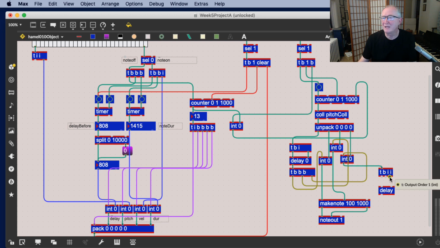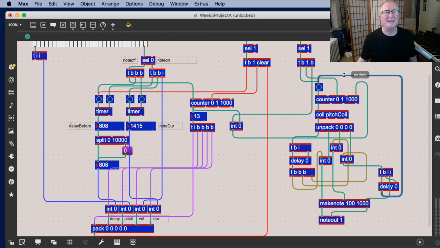And we're going to do a couple things with that. We're going to, first of all, put it in here, and then we're going to put the actual duration in here. We'll put a default value in there. That's sort of good practice. And then bang this, and then this goes up, and this goes into the counter. Okay, we needed a loop.